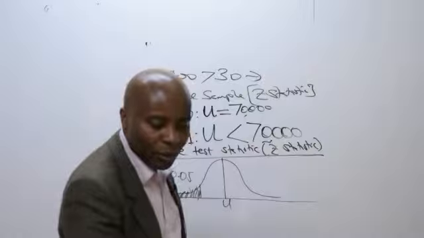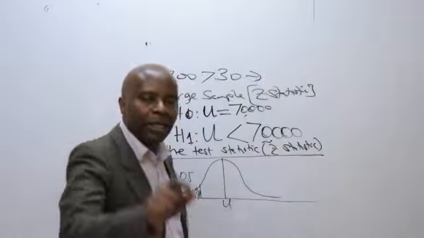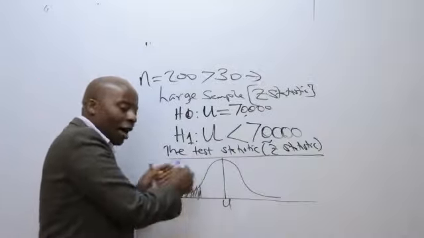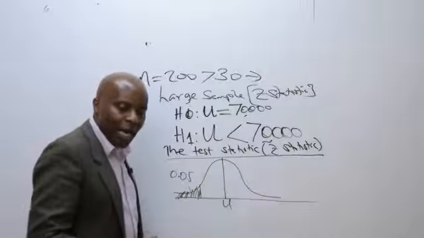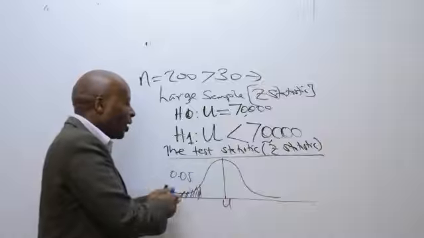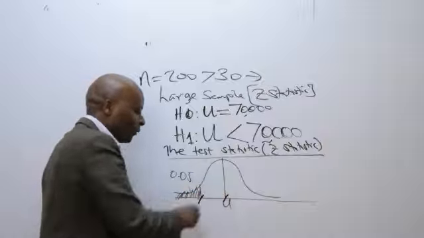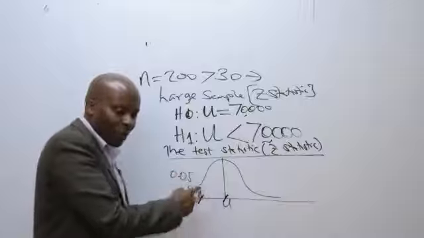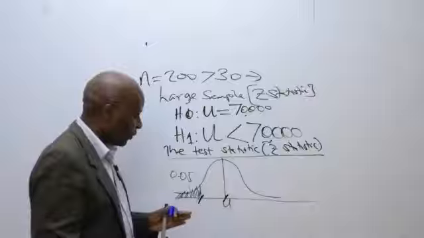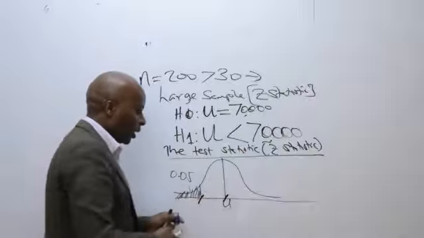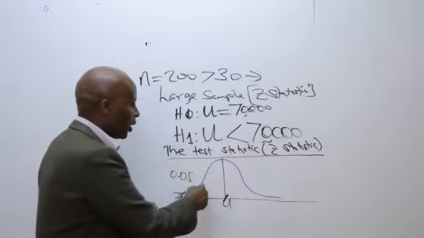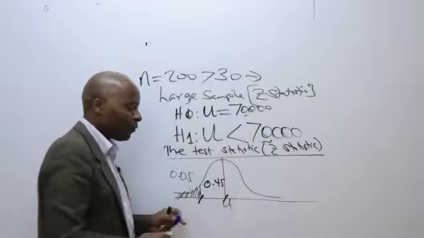Ladies and gentlemen, what I want you to do for me is a small favor. Please let it not get lost on us the fact that the total half area is 0.5. And if the total half area is 0.5, and we happen to be knowing this 0.05, could you kindly give me this area from here to here? Given that the 2 areas must add up to 0.5. Therefore, this unshaded area will be 0.45. Thank you very much.